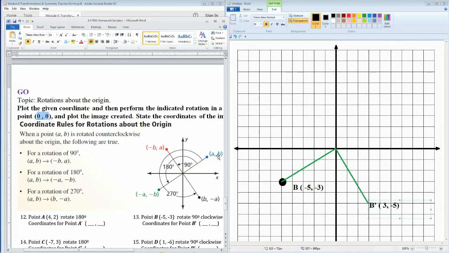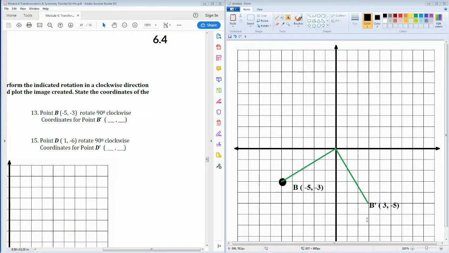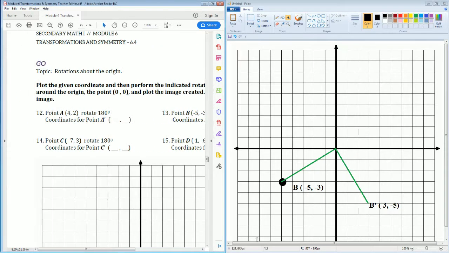Again, if you want to use the cheat sheet, notice this is only going from A, B, positive into here. You can't memorize the chart for the cheat sheet if you're going from this negative to here. The perpendicular idea is more elegant in nature. It can just make your life easier than just memorizing this. Okay, understand the perpendicular slope. It's going to help you so much. So there you go. That was where B prime is after the 90-degree rotation. Okay, all right, let's do the next one.